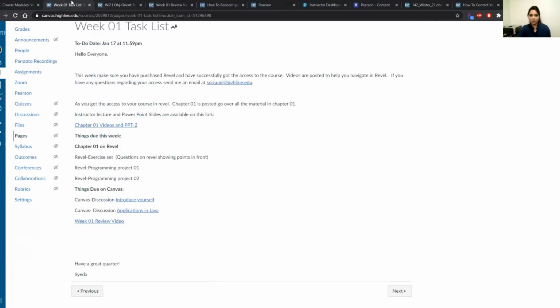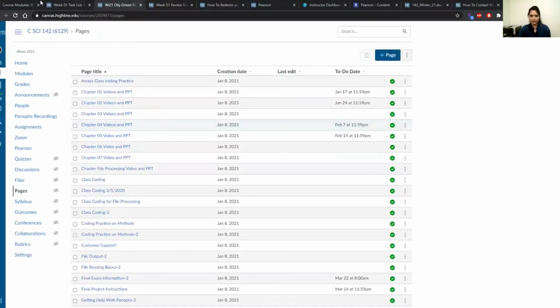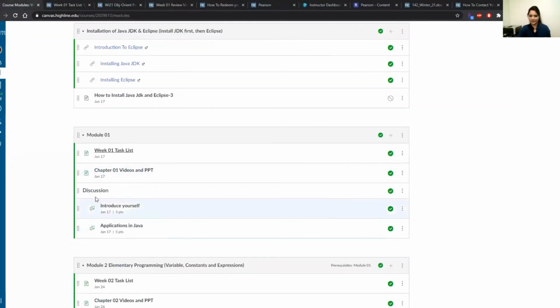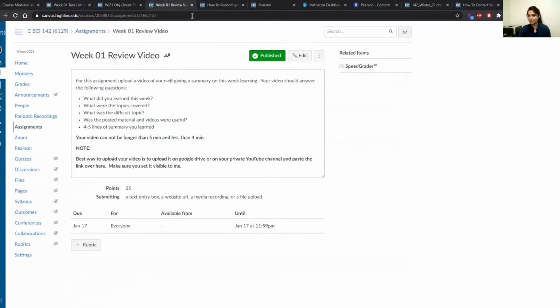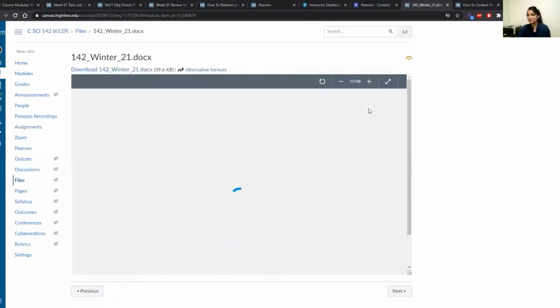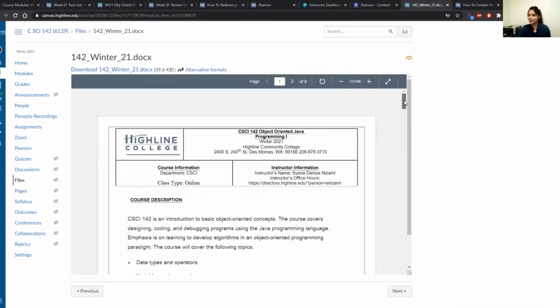So this is your week 1. Okay, these are the pages I have clicked accidentally. So these are the discussions. Introduce yourself, so that you know your classmates, your fellow students, what they are doing, what their hobbies are, where they are working. Try to connect, try to exchange emails with at least one student in your class, so that if you are confused or need any help, you have a go-to person.